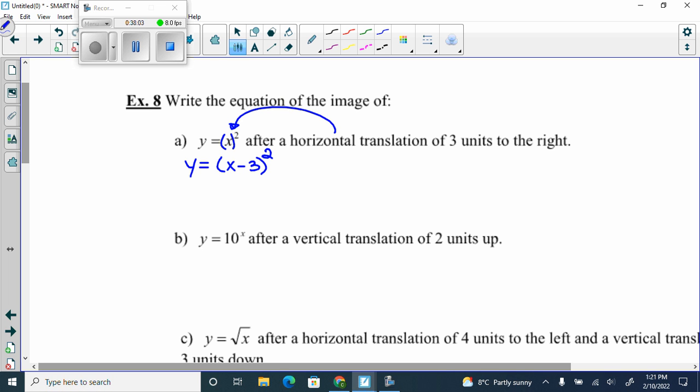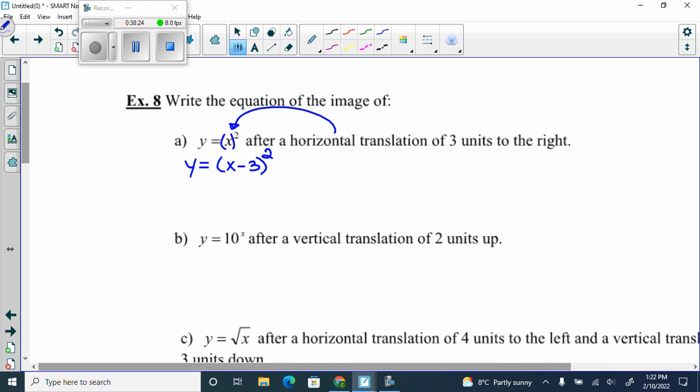When you're done the equation, you should know if you're right or not, because you can work your way back. What would I say about this if I looked at this equation? From here to here, I went horizontal translation 3 to the right. It matches. Most people are really good from equation to words. Words to equation, a little dicey. But if you have the equation, you can work your way back and see if you get your words, right?